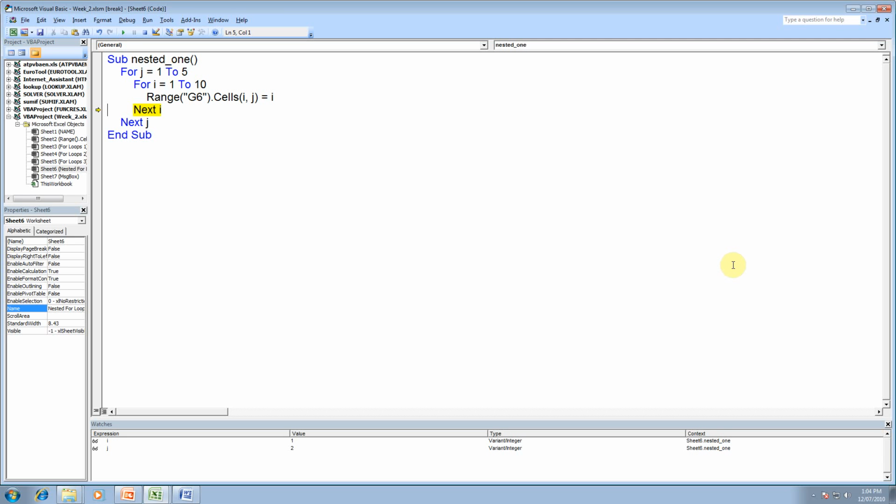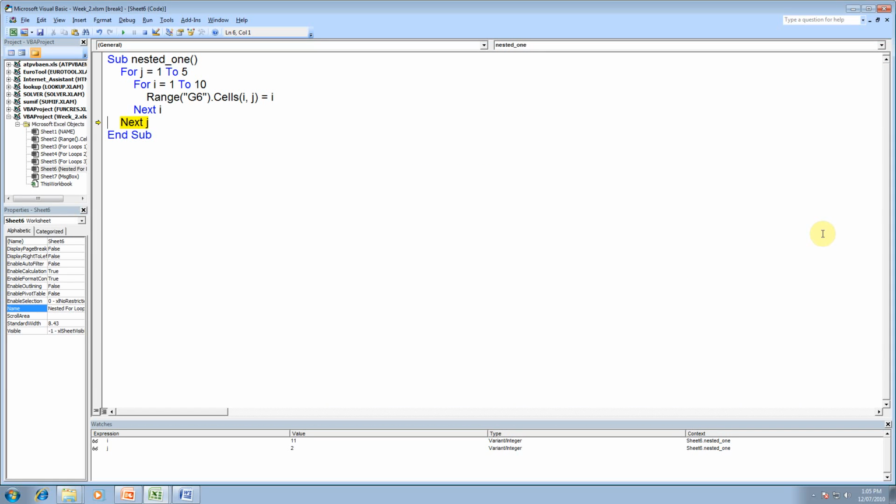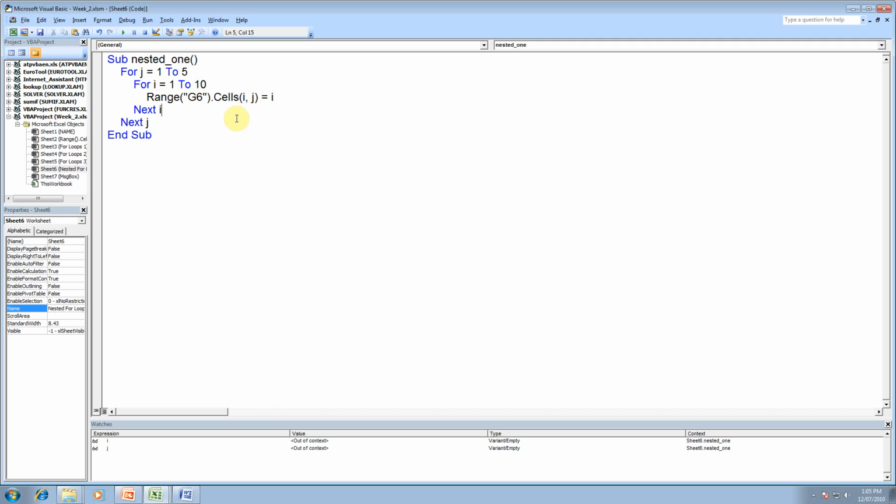Now we are inside this inner for loop for the second time. Again, we've gone through 1 to 10 and we have escaped from the inner for loop, and now we go to the outer for loop. And that's how it works. You can see that I'm using I for the rows and J for the columns, and I'm just counting in terms of I.